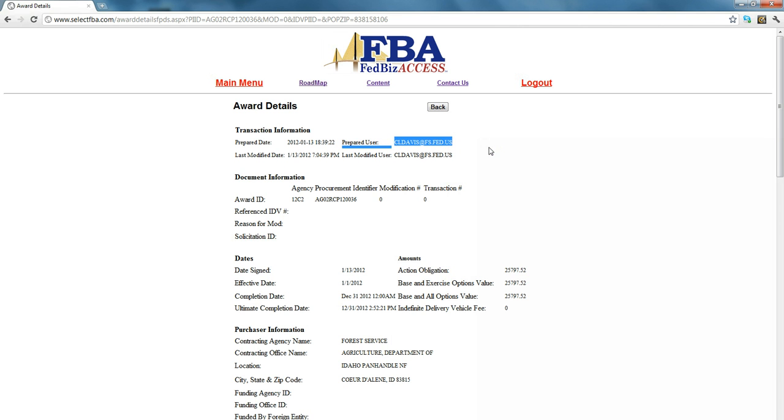So in this specific contract, it only lists their email address, but that gives you an idea of who you need to reach out to in order to prepare for that contract when it expires to go after that yourself. Sometimes contracts list the actual name of the contracting officer or official, and sometimes they just provide an email address.